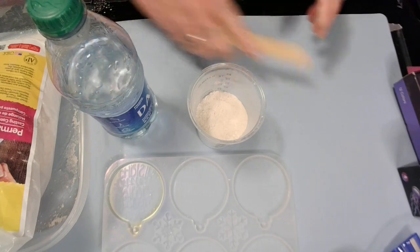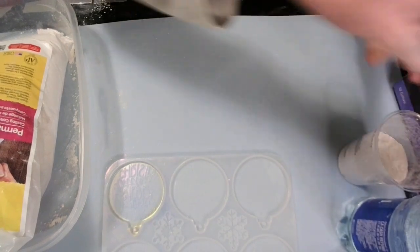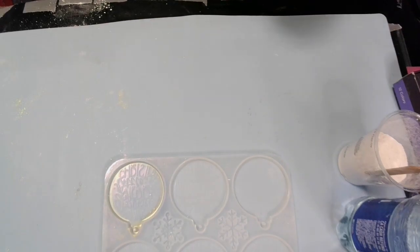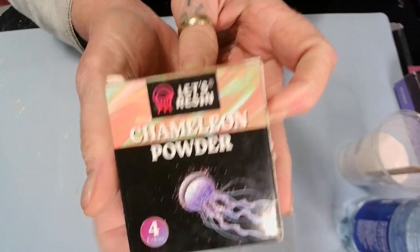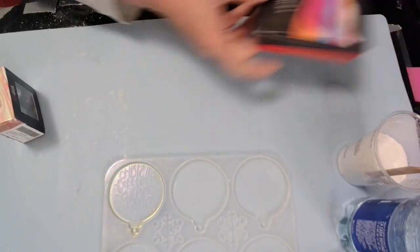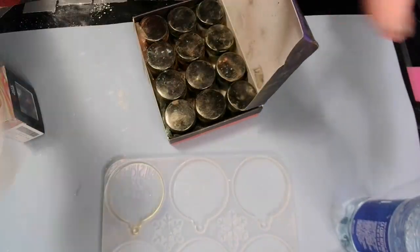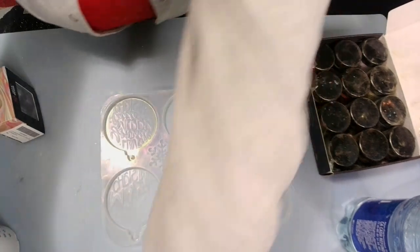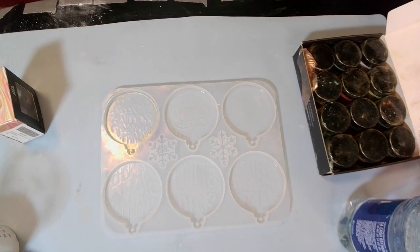Oh wait, wait — I'm jumping the gun. Hold on, I'm too excited. Let me close this back up and move it out of the way. I'm gonna be using some of these chameleon powders that Miss Tazzelian sent me, and also this Roleo Pigments Autumn Hues powder. I'm just gonna dust the mold. Sorry about the elbow — I'm trying to turn that light on. Let me get a little flat brush.